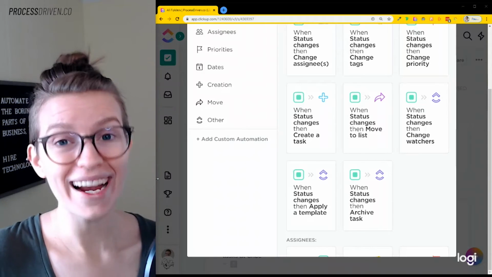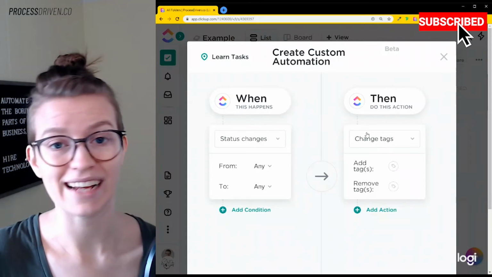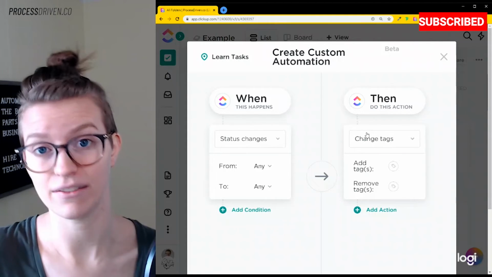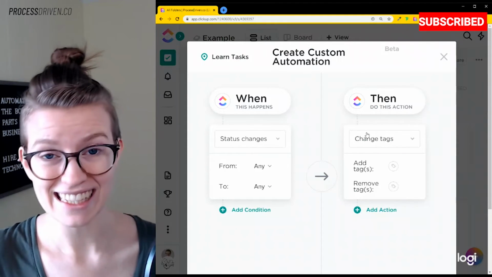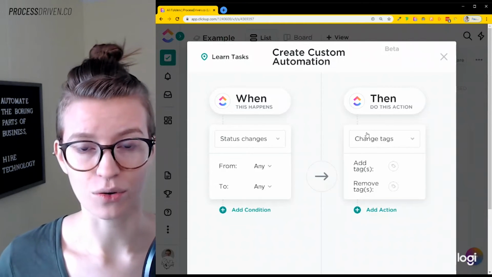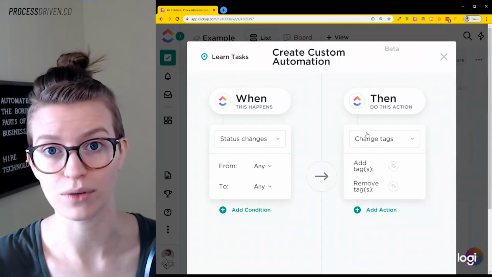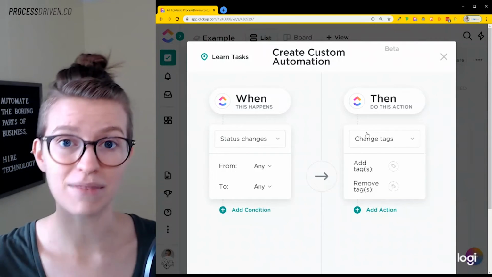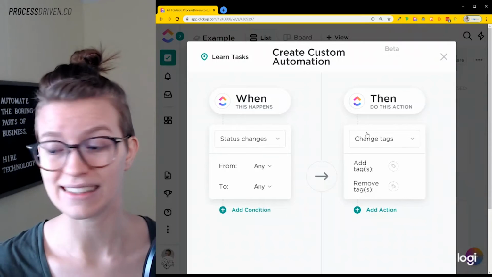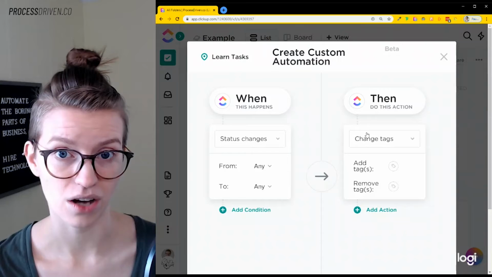So why not have a trigger happen when a status changes? Maybe there's a status called ready to invoice. And when you are in that status, because that status isn't uniform across the entire organization, maybe you want to add a tag saying ready to invoice. So anytime something's ready to invoice, that tag is added.